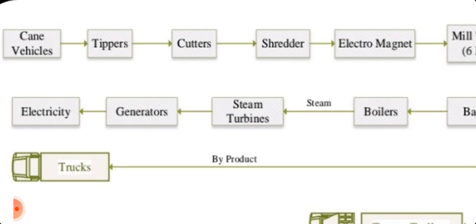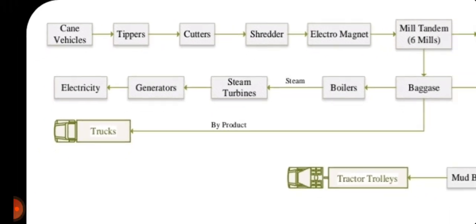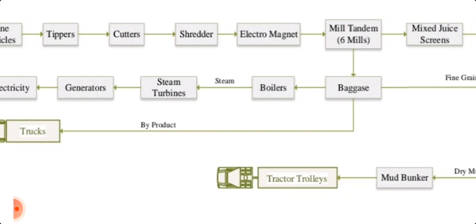This sugarcane's next step is the shredder. The shredder will convert this sugarcane into very small bagasse-type pieces, and these pieces contain juice, you can say sugar, in them. Then these small bagasse-type pieces pass through an electromagnet, you can also say a belt type. It's a conveyor belt type with an electromagnet attached.